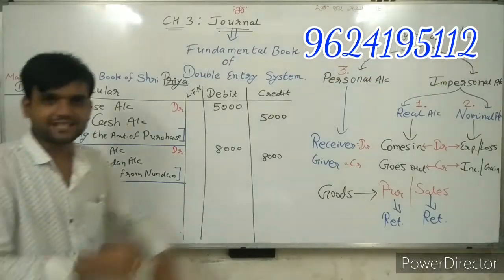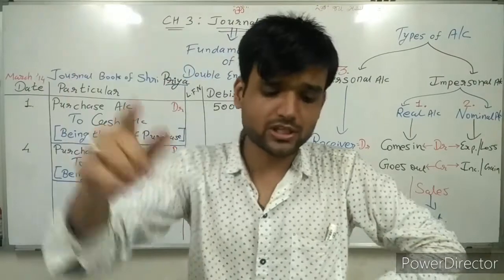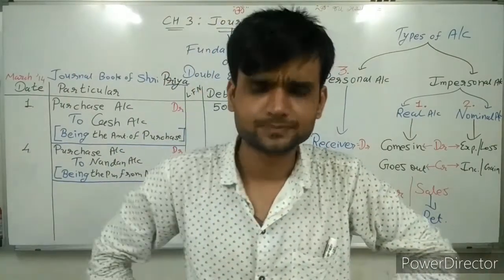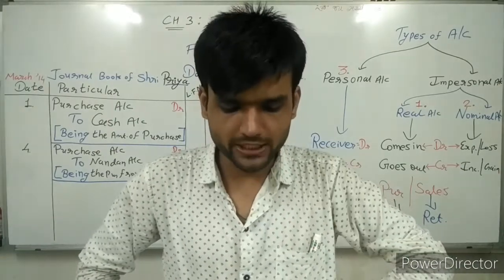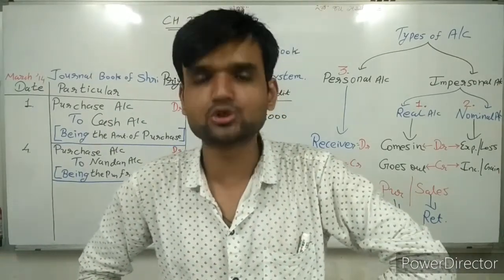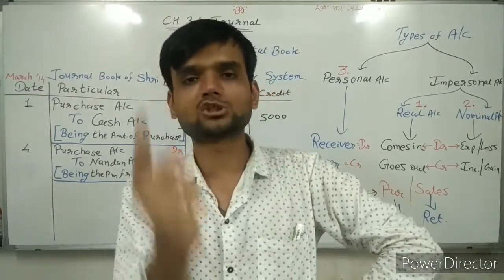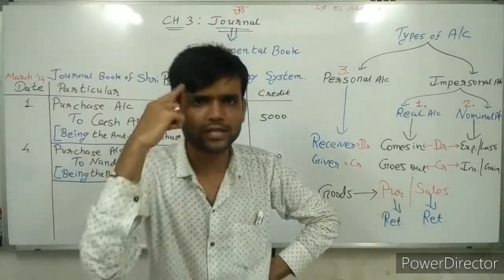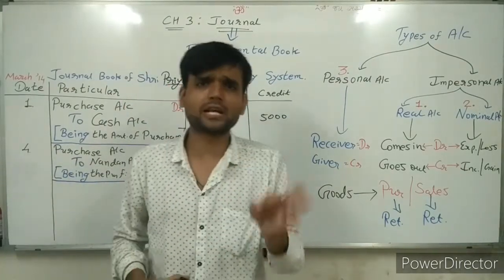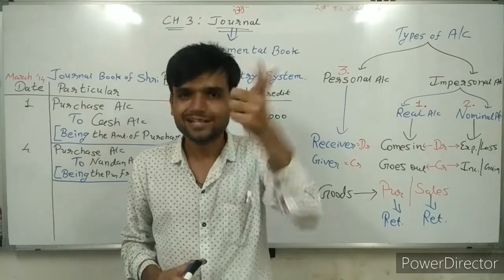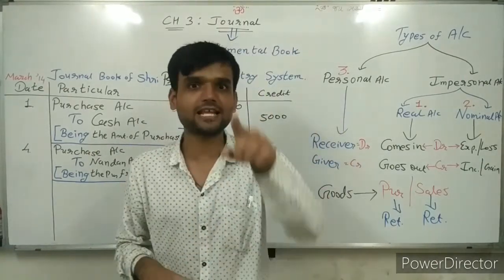Going ahead, next transaction. Now, the third transaction is on 7th March. Now, on 7th March, goods of rupees 4,000 is sold to Jigna. Goods of rupees 4,000 sold to Jigna. Now think. Here is clarification given or not? Cash or credit? No sir, nothing is given. Then apply your mind. Is the name given? Yes, name given, Jigna.